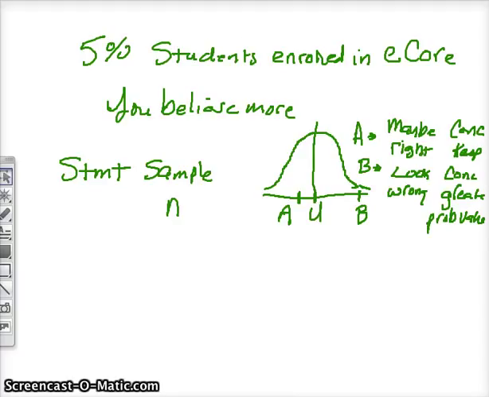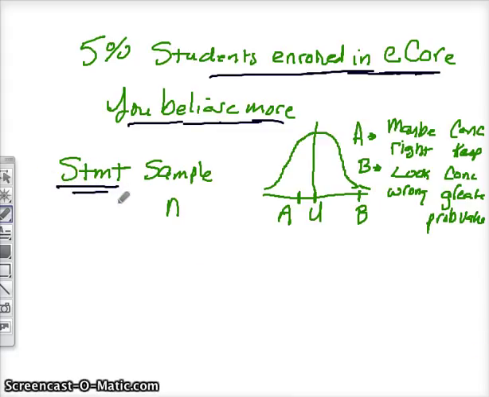All right, let's take a look at an example. So in our quick example, we're saying 5% of the students are enrolled in E-Core. Okay, that's our claim, right? Now, you've heard that somewhere. Let's just say you heard it in advertising. But in your experience, you actually believe there are more, but you don't really know. So you're going to make a statement: I believe there's more than this claim, and you're going to go make a sample. Of course, when we think about that, all of the things involved in a sample, a random sample, the value of n, and so forth, are important.